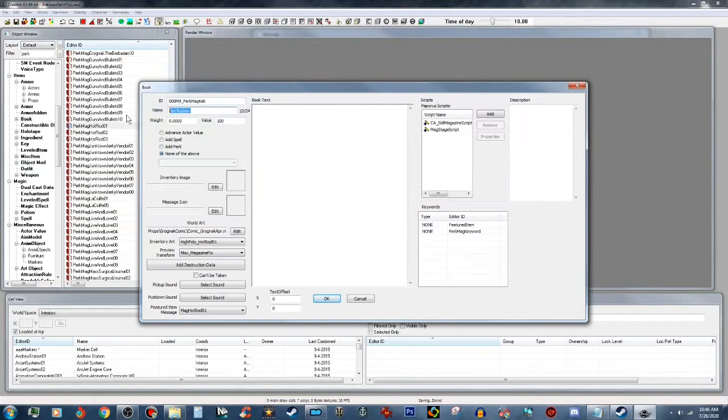And we're going to give it a new name because the name is what you see when you put your cursor over it and it says read whatever. Well, this is what it says. So we want it to be the same name as the magazine itself.